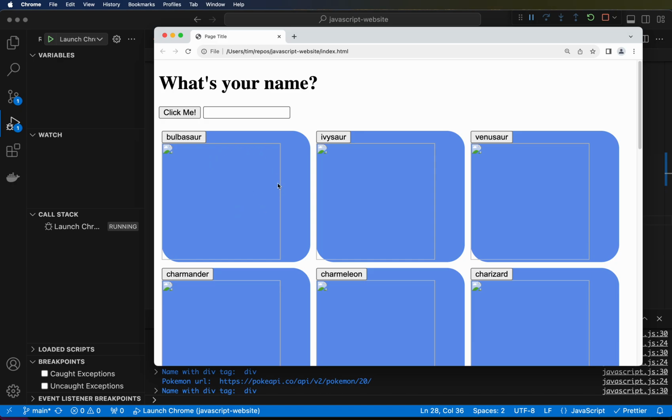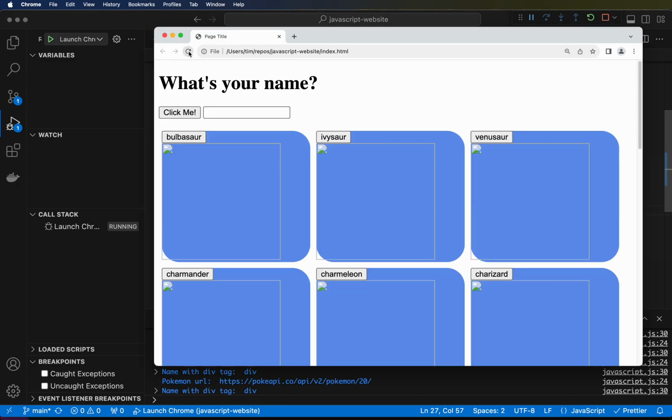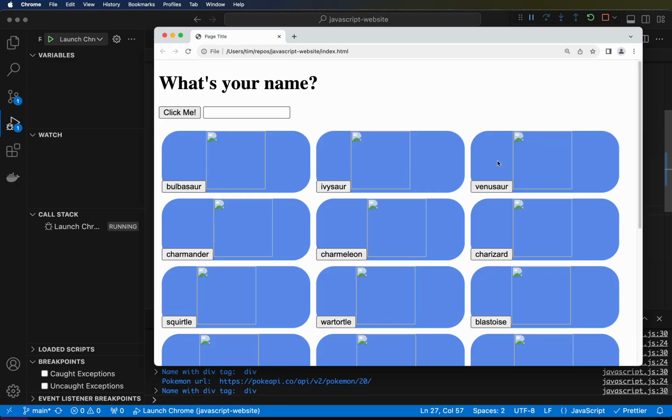But this is what it looks like. We could make this much smaller. I think that's a little bit too big, so let's do 100 px by 100 px. If we save and refresh, click me, now we've got this.